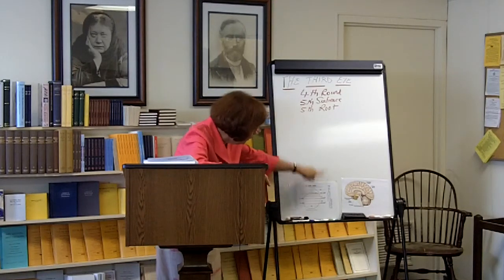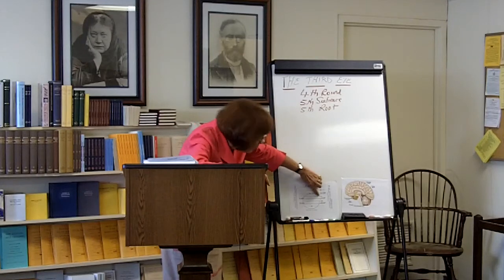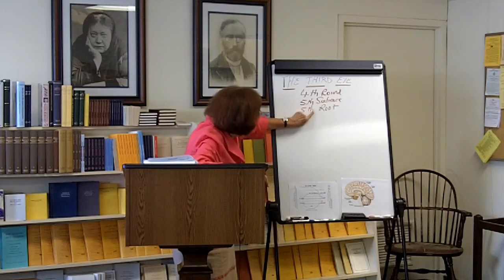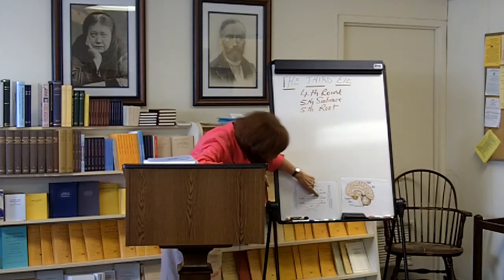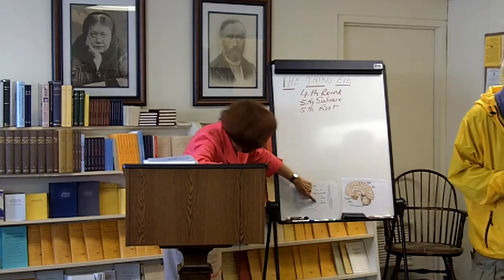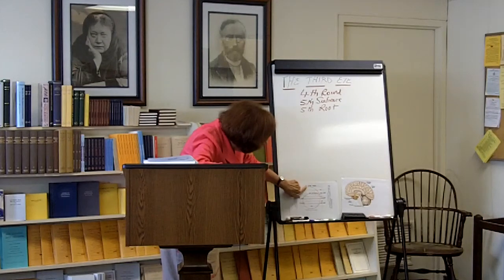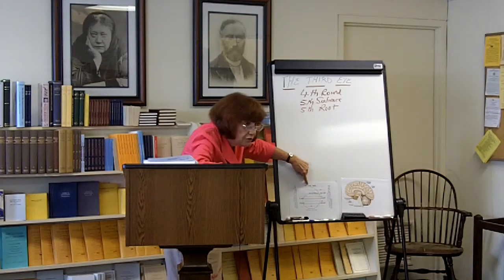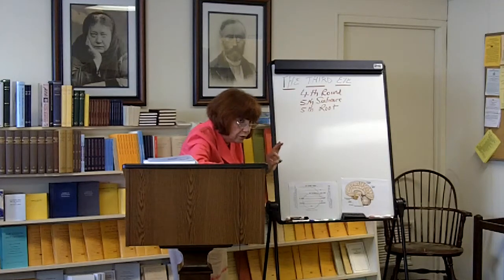And now we're turning around and going. Where are we? We're the fifth sub of the fifth root. So we are now at 5.5, right? We're moving upward this way. And at the seventh, the cycle is complete. At the seventh root race, the cycle will be complete.